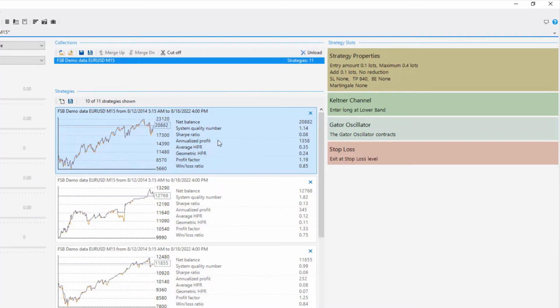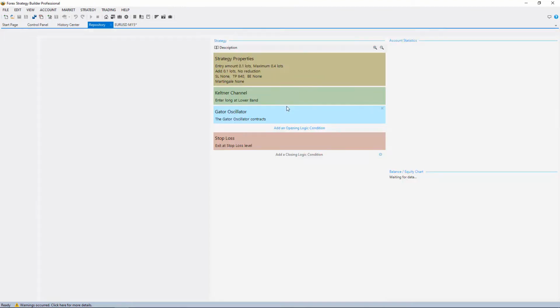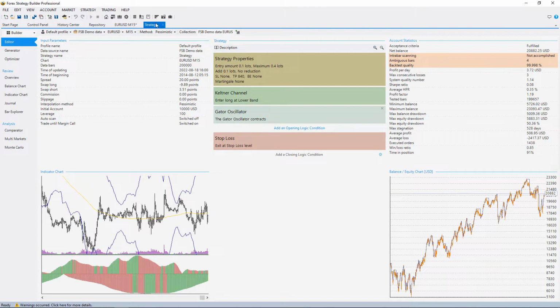If I click one time on the strategy, I will see the strategy slots on the right side. If I click on the second one, I will see the strategy slots, the third one. And if I click 2 times over the strategy, it will open in a new tab where I can see more about the account statistic.